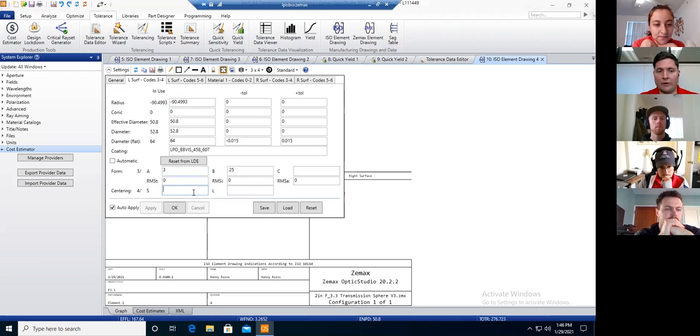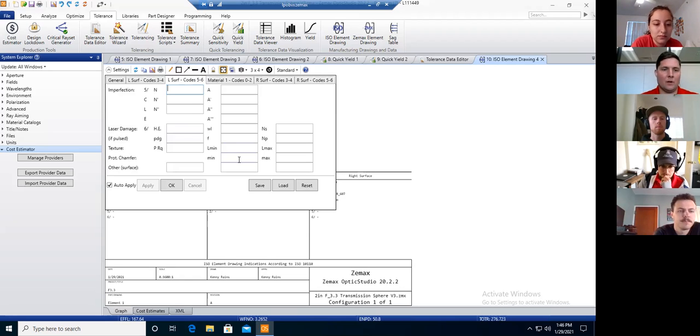So for the centering error, or it's 4 in ISO, you've got to specify in minutes. So I had 30 arc seconds for the deviation on the print that I put for internal use, but I have to put 0.5, half a minute on this to actually get a quote. Then I come in here. The way the LaCroix one works is we are not able to really read ISO 10110 surface quality. And it's because we only work in mil spec surface quality. And so here's the main trick.